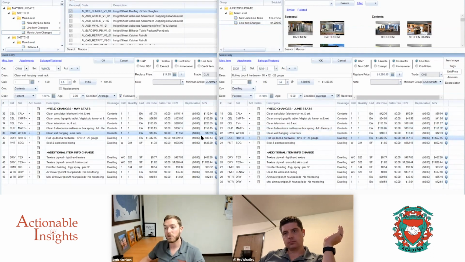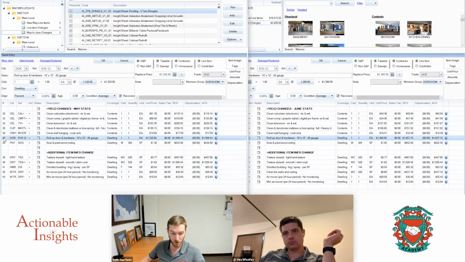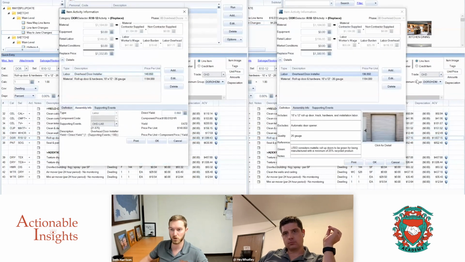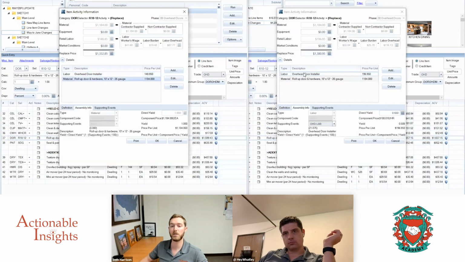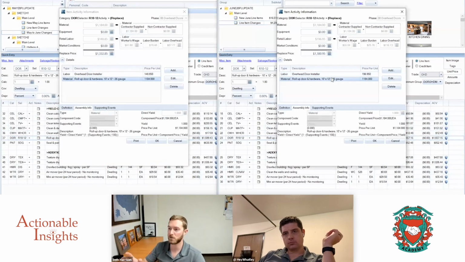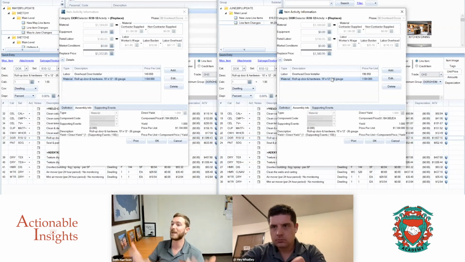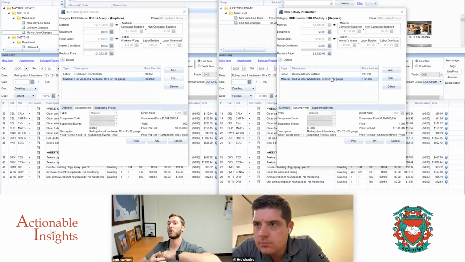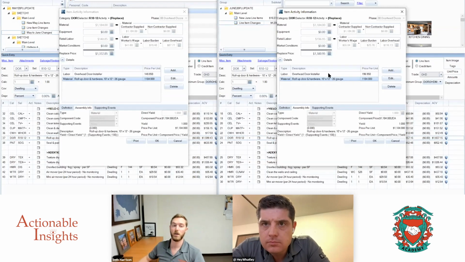There were some modifications to the existing roll-up door line items, where actually the yield was adjusted down. So you can see here on the left side, if we jump into the yield and jump into these eyes, you can see the material components from May to June have not changed for these existing roll-up door line items. What's changed is the overhead door installer. It seems Xact did some additional research on what it's taking for people in the field to perform these installations or replacements of overhead doors, and have made adjustments not only when creating the new line items, but also when looking back at the existing line items that existed.